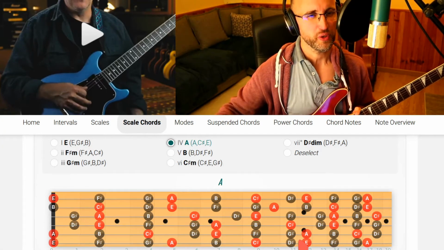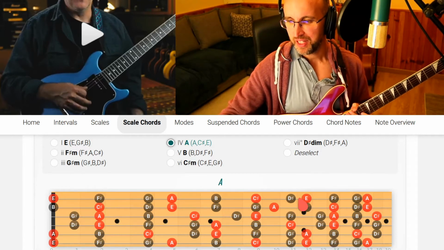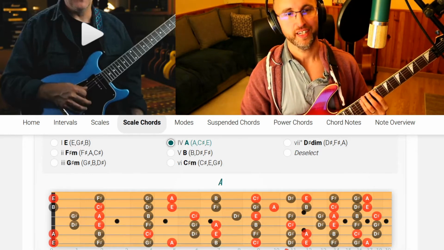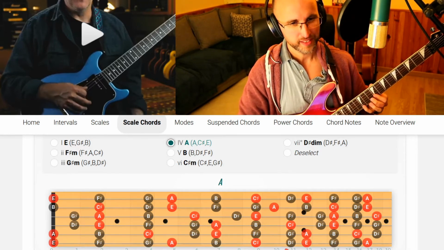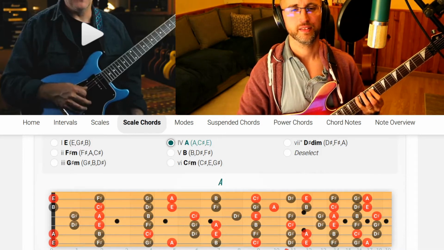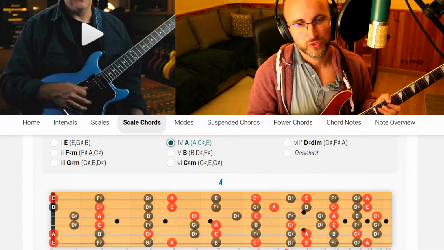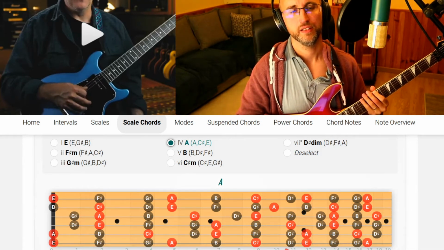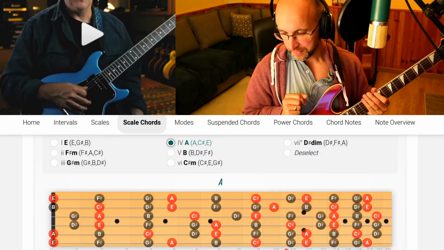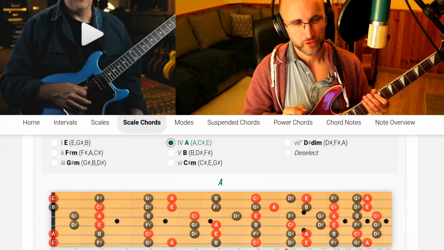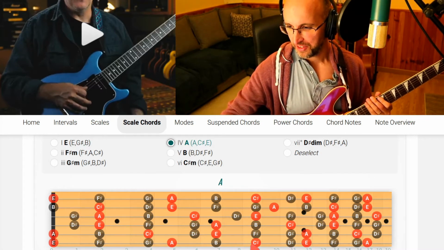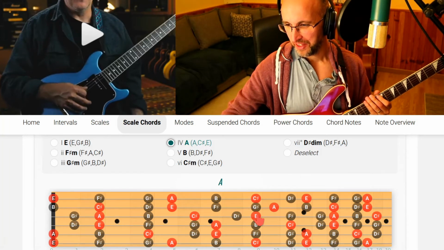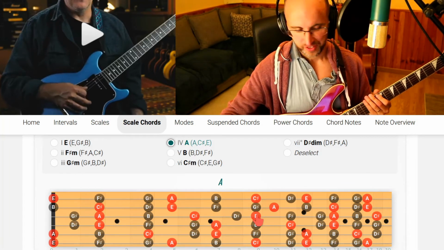Okay, so let's try with the A chord. Maybe let's stick to the first position of the pentatonic minor, which starts at C sharp again. So of course we could stay with the pentatonic minor. Always sounds nice, but let's highlight the chord, the A chord right there. And you see, in this position here, the A chord, we have this shape here. So this resembles the D shape, right?